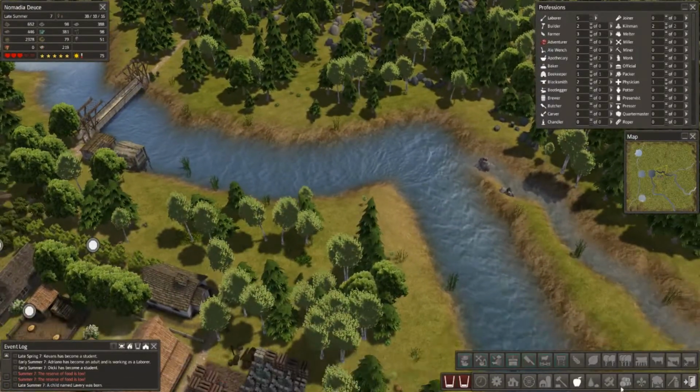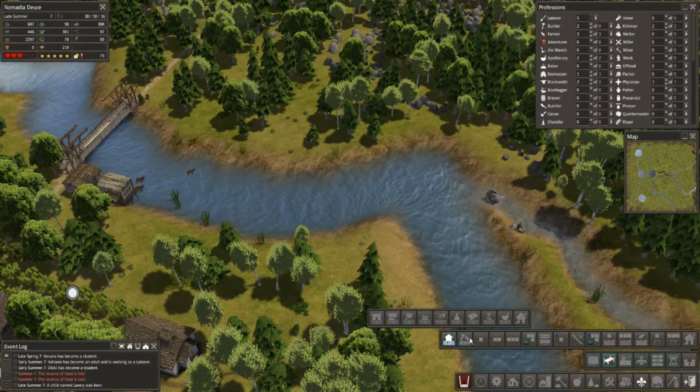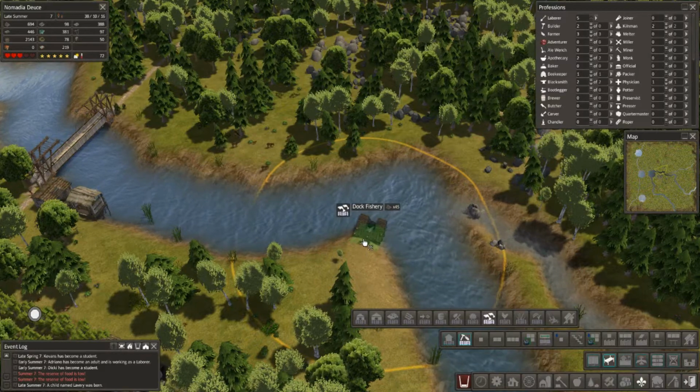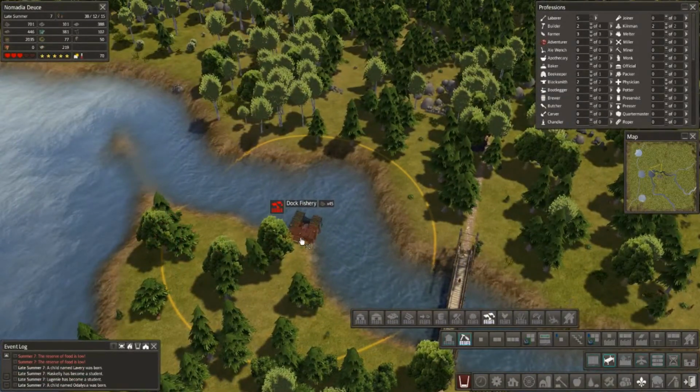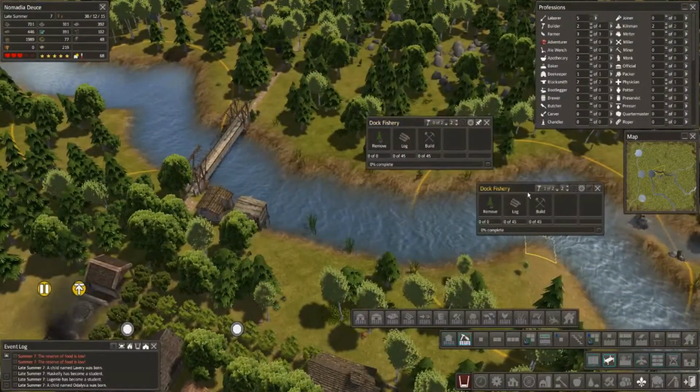Okay. Here we go. And we need the fish. Can we do that here, the dock fishery? Bam. We'll do one right there. And we will do one right there. And we will keep track of those because I want them to be finished quickly.